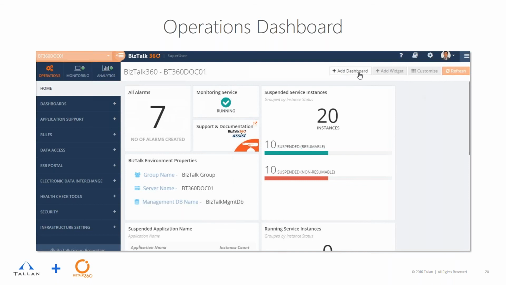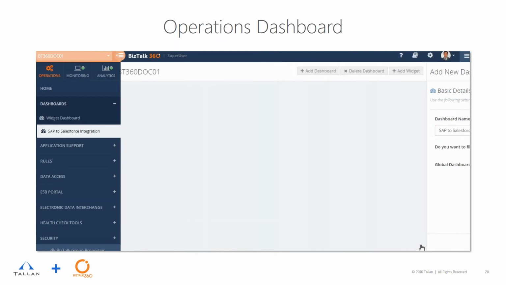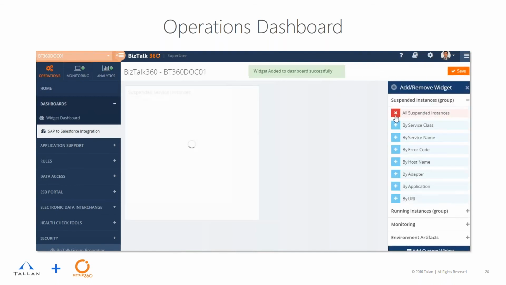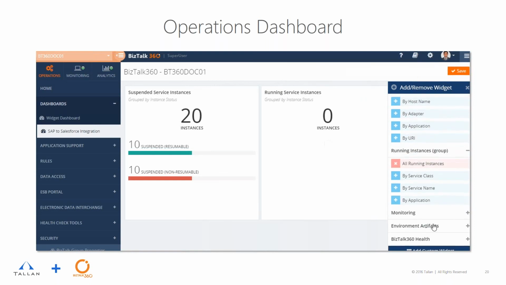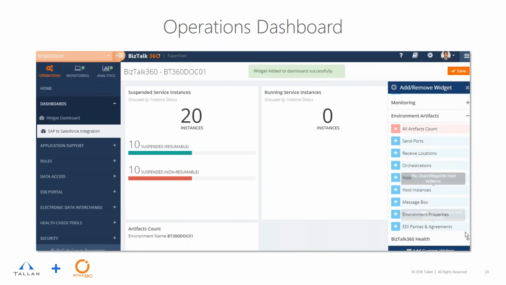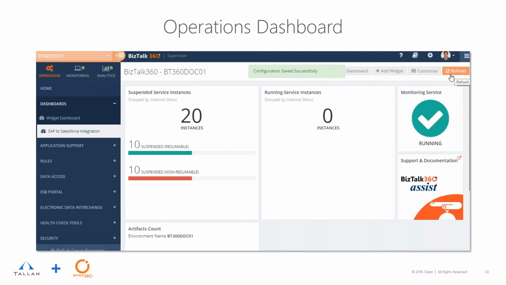So what does it really mean to you? If you didn't have this BizTalk360 tool, you would be switching around all these items at various places. For example, for business rules, you need to open the Business Rule Composer. For ESB, you need to open the ESB portal. For health check tools, you need to open BHM and the performance counters, and so on.